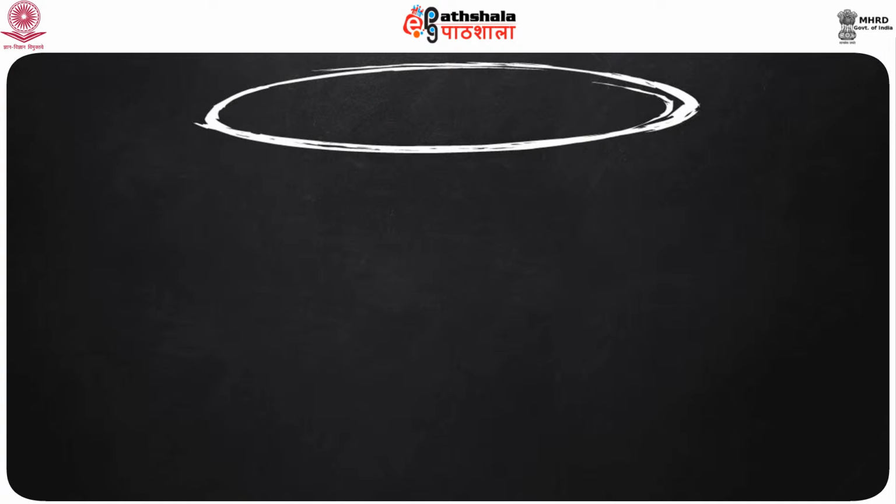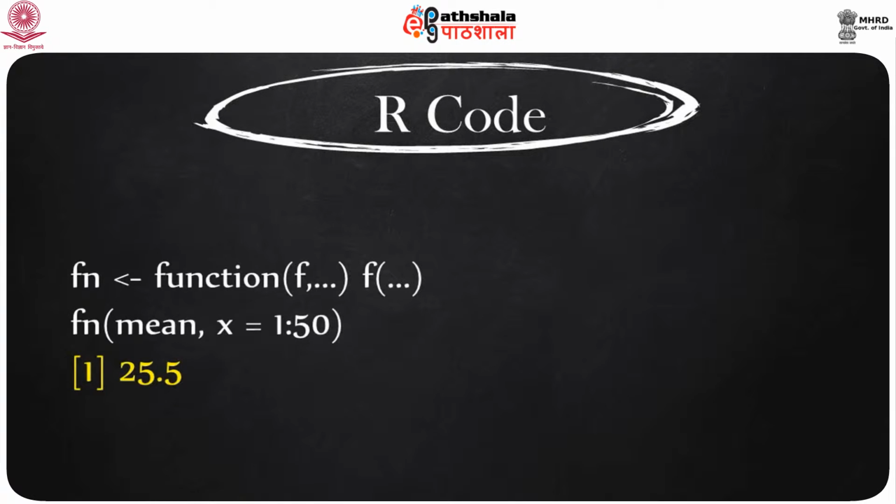So, let us try to write down what we are actually saying here. Suppose we are considering a function fn. Here, the way we are defining it is indeed very interesting. We are defining the function fn as a function of another function. So, here the function f is the input of the function fn. Also, along with f, we can add any other argument and then we can compute the whole thing.